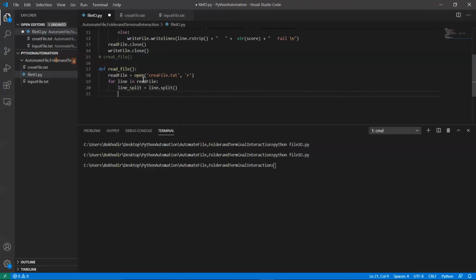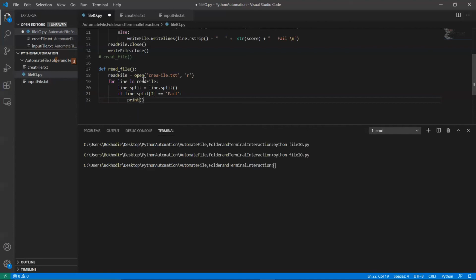So it's split now, and I'm gonna check the third element of this line. For the third element, I have to give index 2, because arrays start from 0. I will check whether it's fail. If it's fail, I'm gonna print that student.